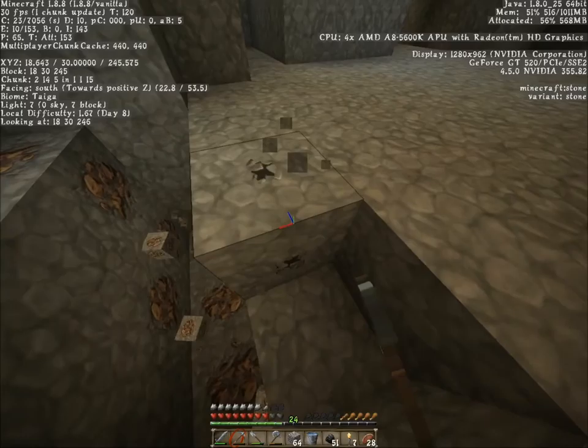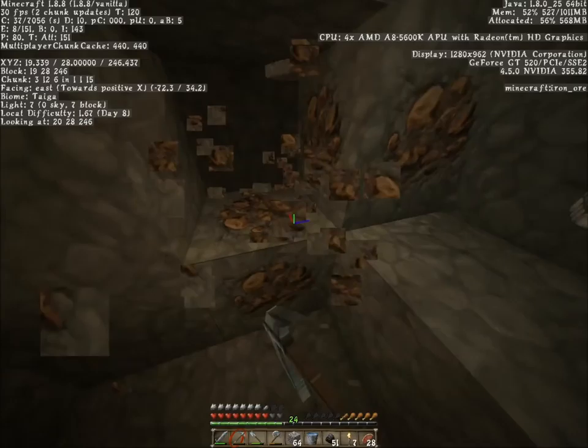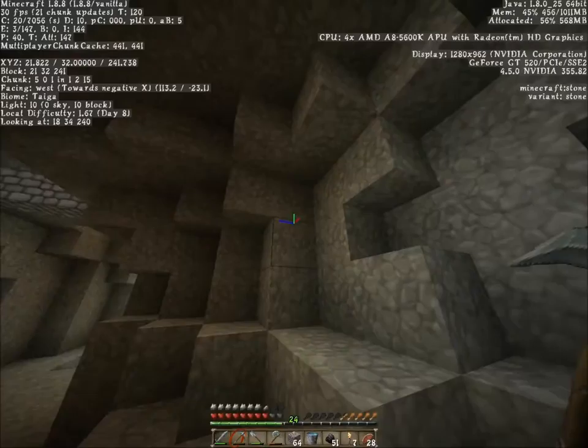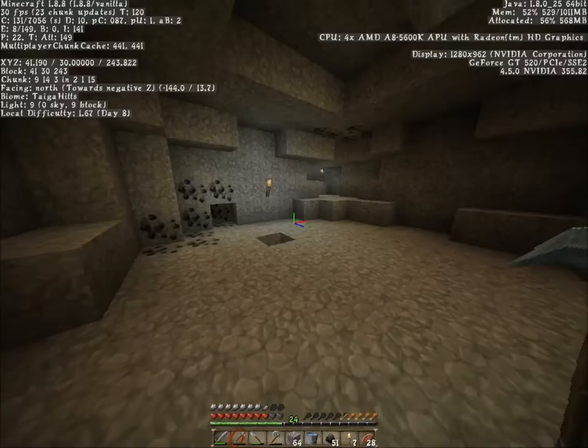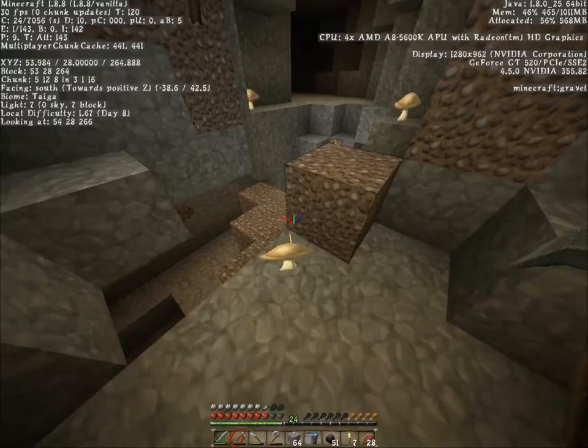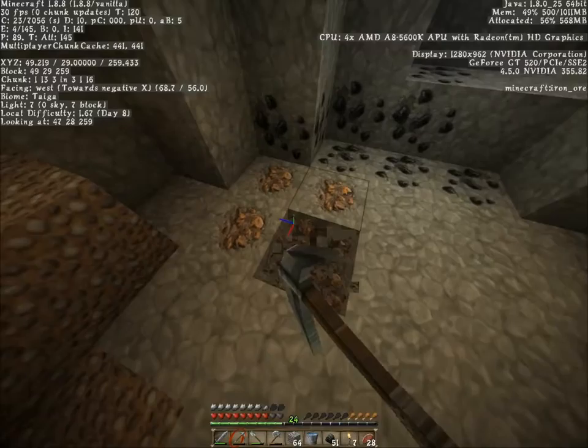Man, I'm finding a lot of iron. Let's see, plants. Get a little bit of zombie. I'm just gonna skip all this coal because it's just too much. There's more iron. Jesus. Iron forever. And cave forever. This big pile of gravel. This cave just doesn't end. It goes forever. I don't think I'm ever gonna be able to clear it.